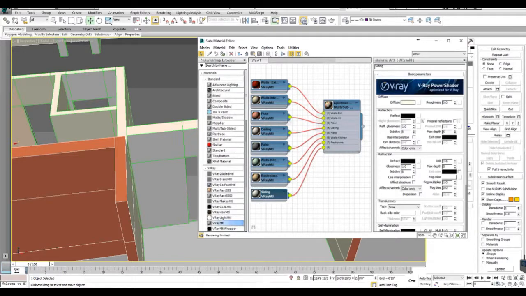Alrighty, siding. We'll make that number 8. We'll make sure our restroom says number 7. Make sure our kitchen says number 6.